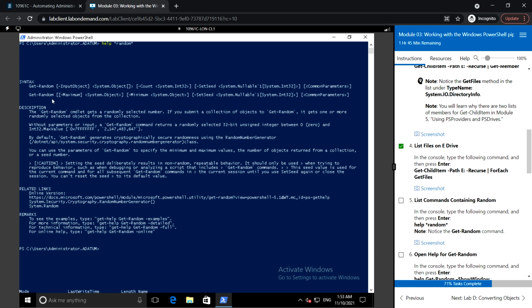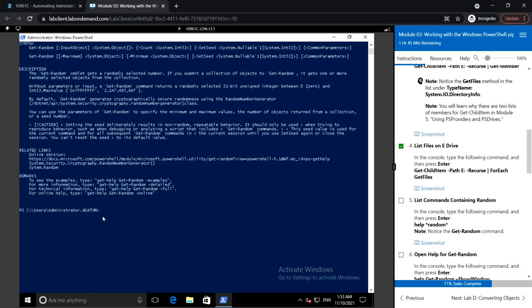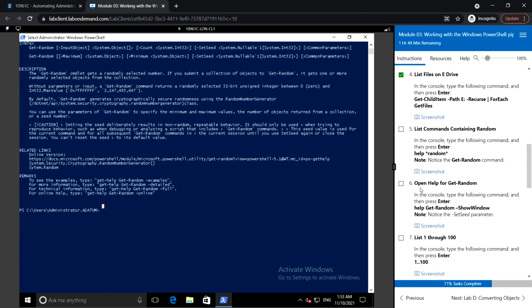Get-Random is the command that can be used to get random numbers. To get the help for Get-Random, we can use the help Get-Random command.